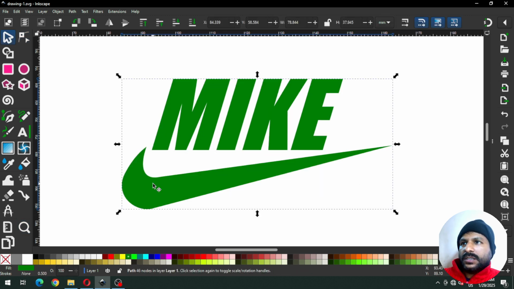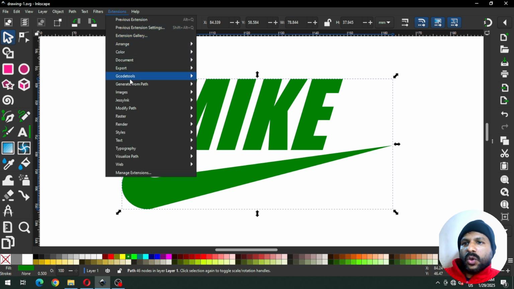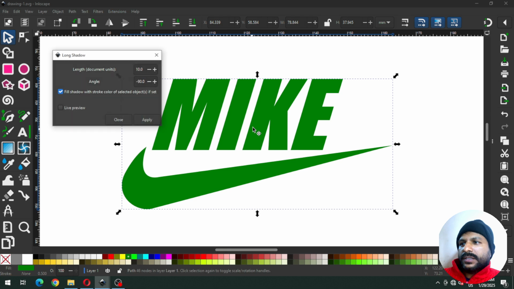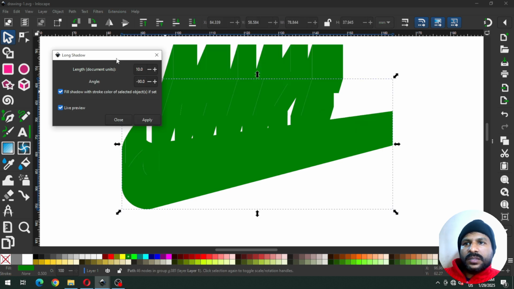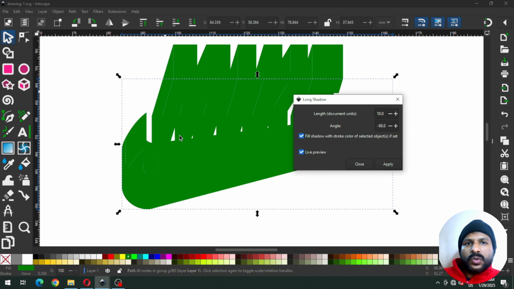and go to extension and apply long shadow plugin. You can adjust it according to your need.